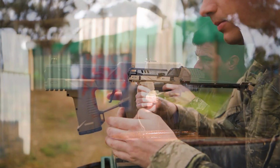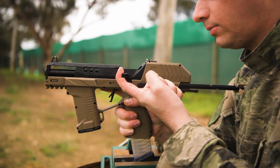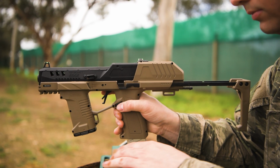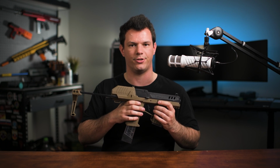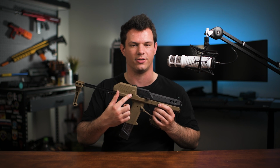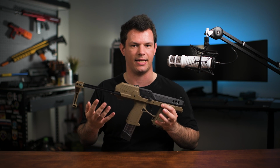For your first shot of the day, you'll need to manually cock the blaster. Just pull back on the charging handle on the left-hand side and then release. The QWK Edge has a closed bolt design, so as soon as you pull the trigger, the piston's already cocked and fires instantly, just like any other springer.